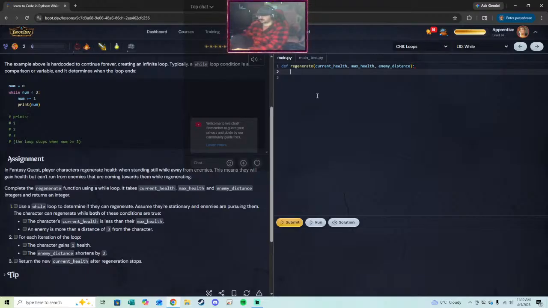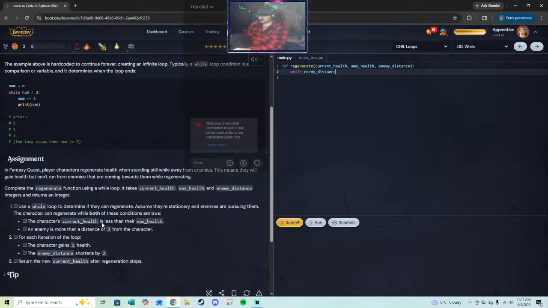Use a while loop to determine if they can regenerate. Assume they're stationary and enemies are pursuing them; the character can regenerate while both of these conditions are true.